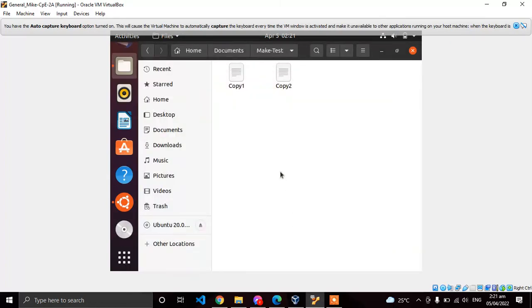Yes, it is working. So that is all for this discussion on how an Ubuntu terminal works. Thank you for listening, and I hope you understand something.